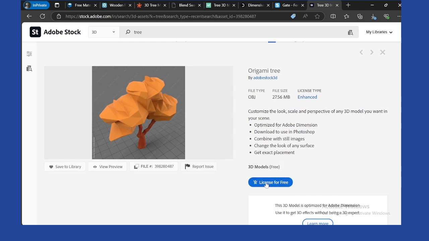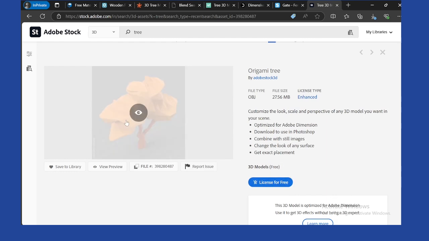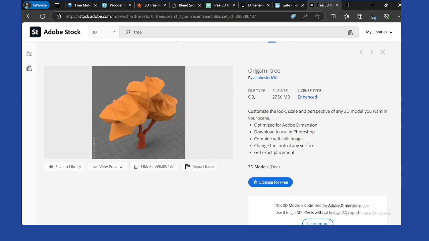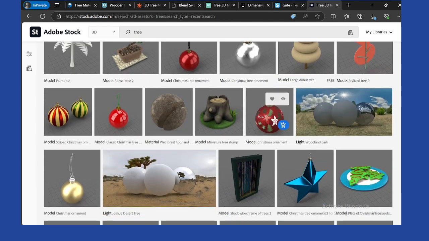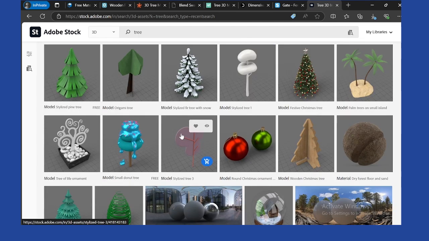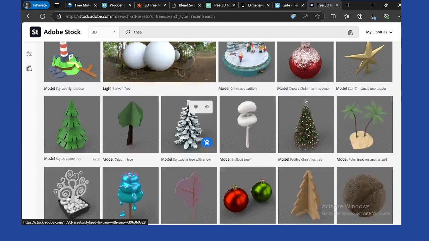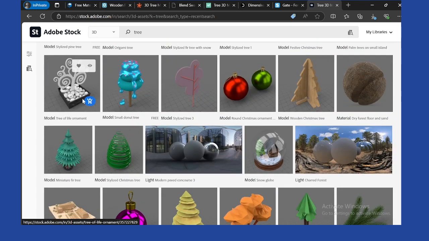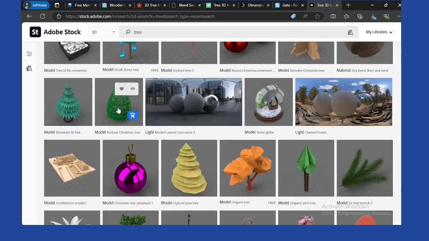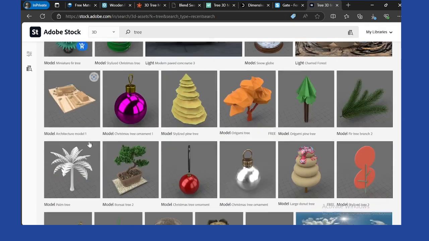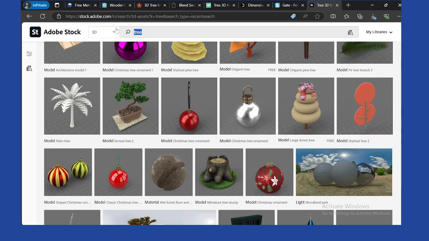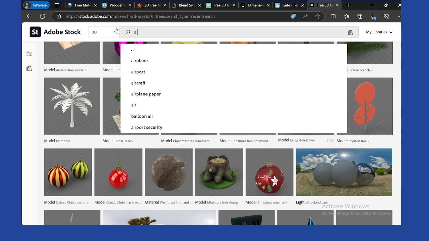They might ask you again for creating a license or whatever, but they're going to let you download it as an OBJ. What other things can you download? This candy-looking tree is free. What if I type out other things, maybe airplane?